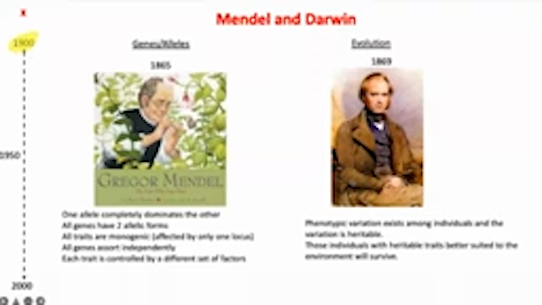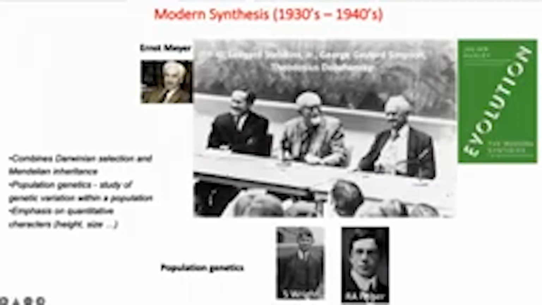Now, we basically had the theory of evolution, which by 1900 had been discussed, agreed upon, not agreed upon. There was a lot of debate going on. And by the year 1900, we had a sudden revelation that there existed literature for the past 35 years, which seemed to indicate the laws governing heredity. And using these two ideas over the next 20 or 30 years, many researchers basically put together all these ideas into a single theory, which is called the modern synthesis.